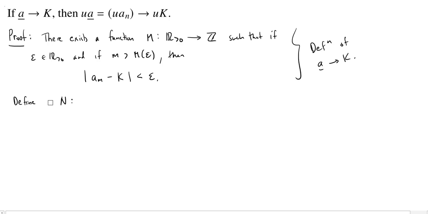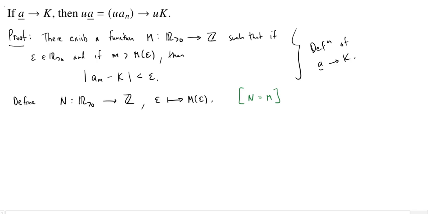Define n from our domain of closeness to our codomain of eventually. And I need to tell you what epsilon is going to get mapped to. And strangely enough, it's actually just going to get mapped to the same eventually number as m would have mapped it to. All right, so in actuality, n as a function equals m. It's not really a new function at all.